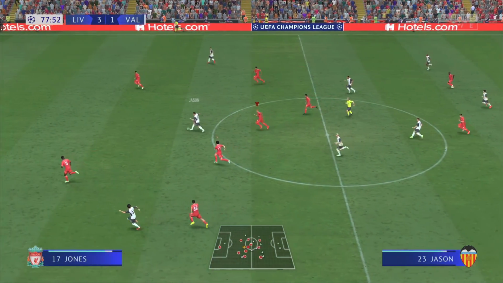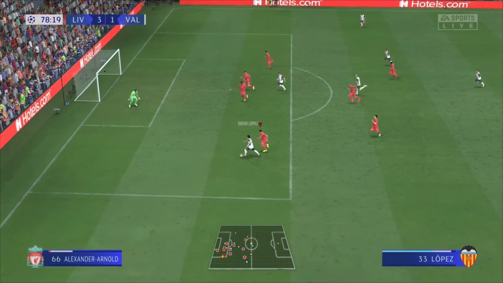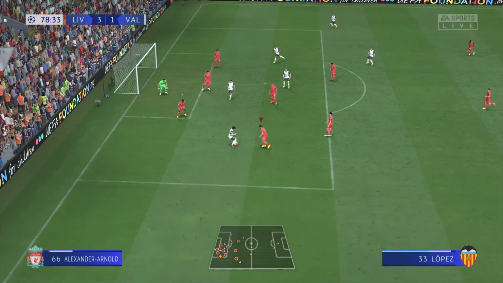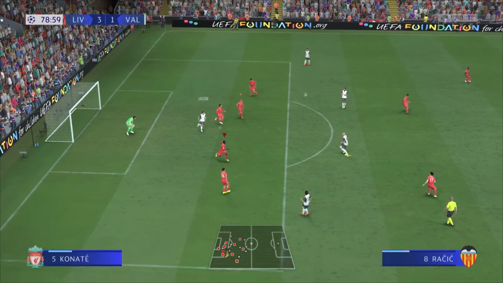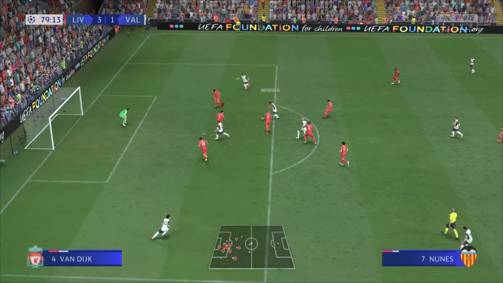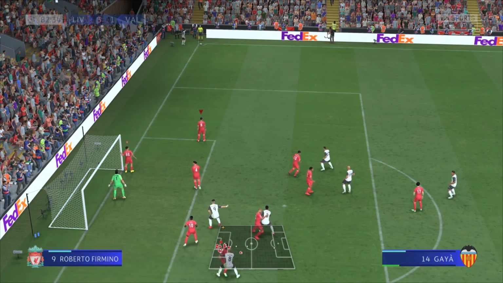Rakitic forward for Jason. It's probably not pronounced Jason, is it? Jason anyway. Over to Lopez. Lopez marshalled by Trent. Gets in behind. And there's a good save from Alisson. He's forced into it. They might get another chance here with Rakitic into Nunez. It's held by Alisson. Corner ball for Valencia.